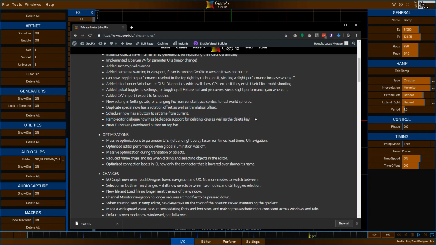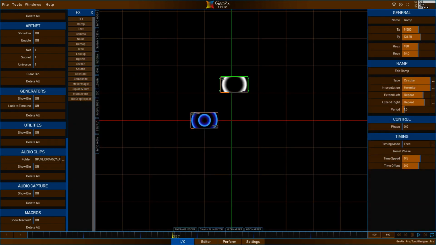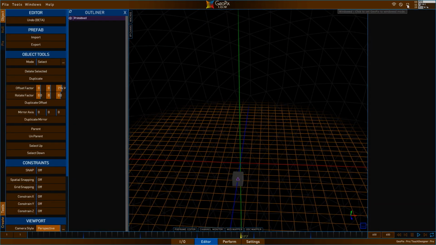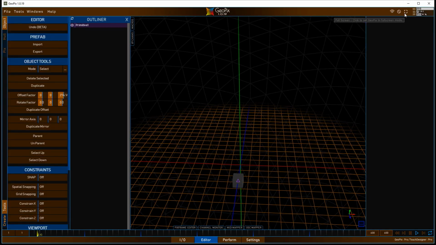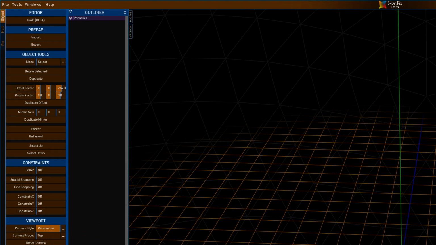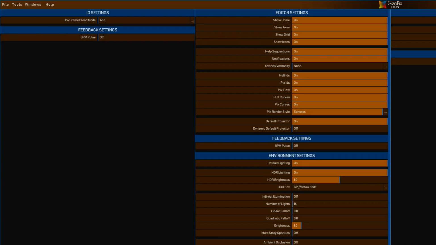There's another thing to mention here that's quite nice, so I'll leave this one here. So full screen windowed button bar at the top. Okay, very simple. This here will maximize or minimize your window. So what I just did is I went to windowed mode. I can also click again to go to full screen, and this is out of the screencast area, so I'm actually going to set this back to 1920 by 1080.